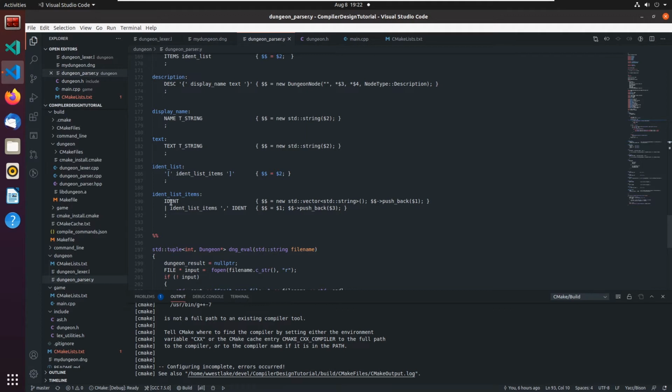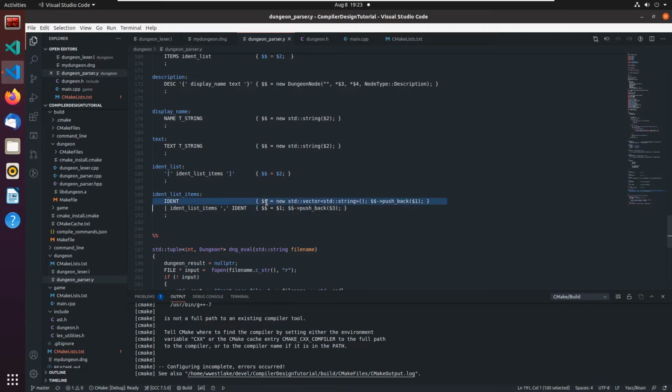When we get an identifier that's part of this, it creates a new vector for that, and it pushes the actual identifier onto that. When it sees a comma and another identifier, it simply pushes that identifier back into that stack.